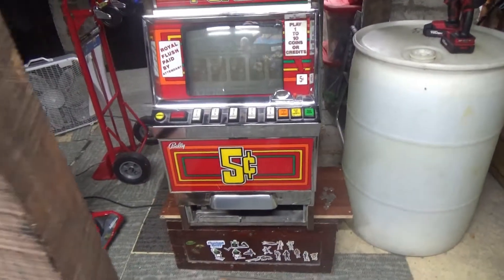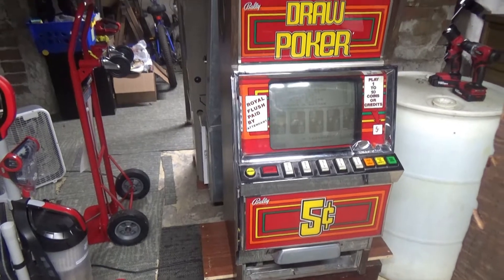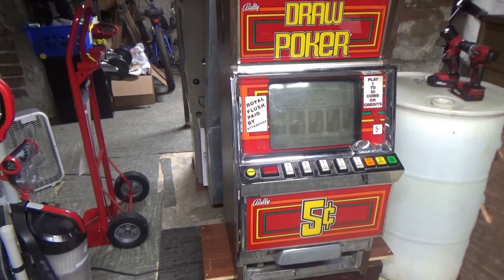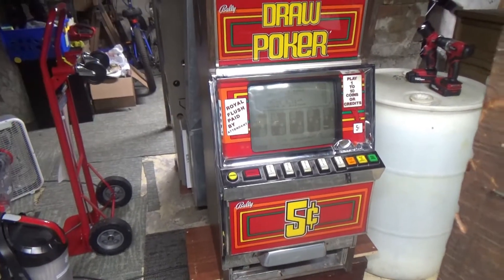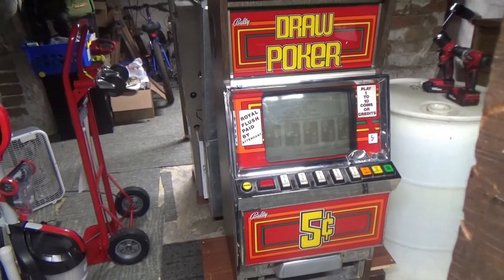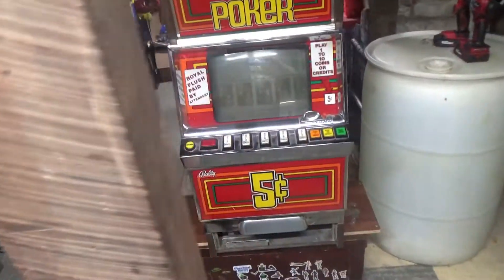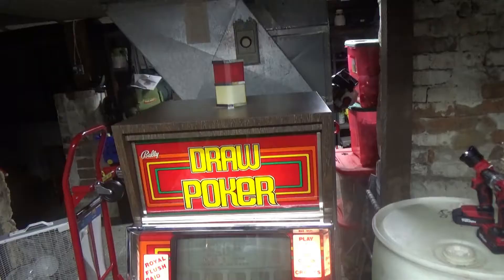So, let's take a look at it and then we'll go through the first step. It's just easier for me to show you with the camera. This is the draw poker that I have. It's from 1984 and it is electronic. Obviously, there's a screen in it. I want to turn it on just so you can see exactly what we're attempting to do. Cosmetically, it looks fine — not a whole lot from the outside that needs to be done.